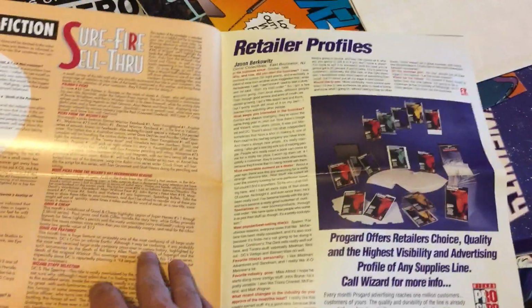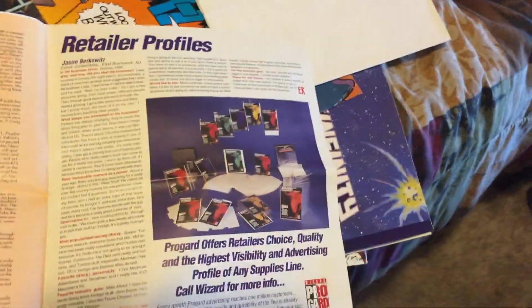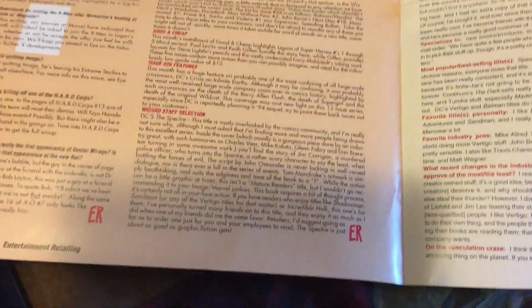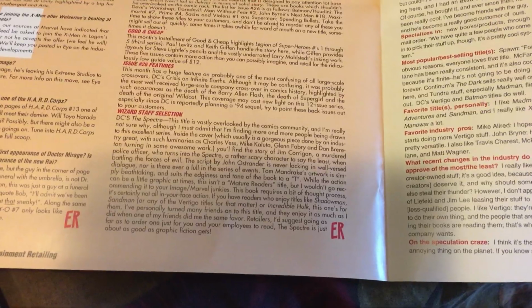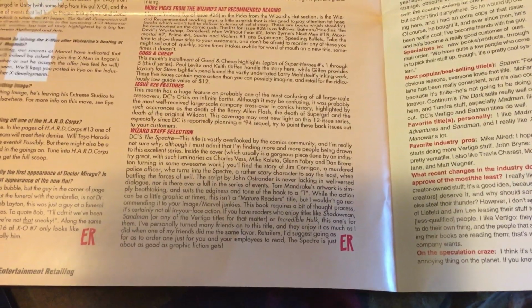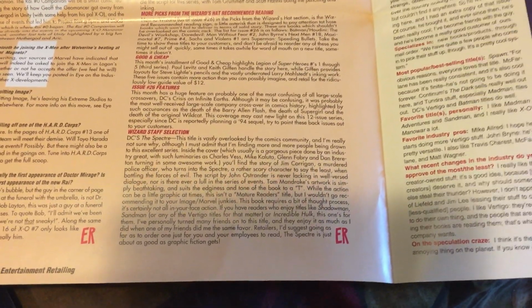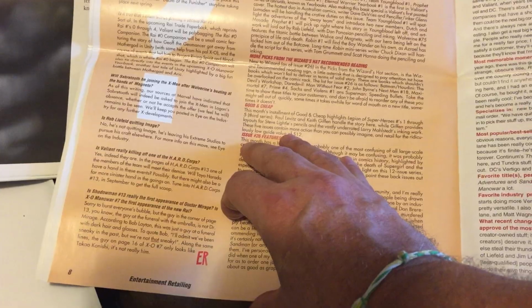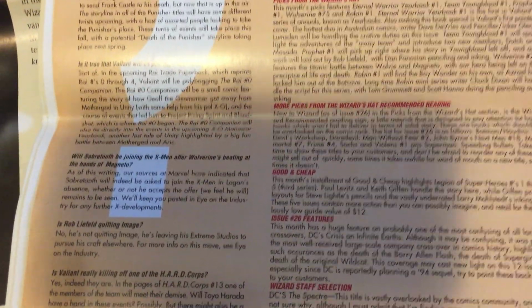And that's it. Let's talk about ProGuard, bags and boards, things of that nature. Surefire sell-through. Good and cheap, this month's installment, good and cheap, etc. Superheroes, I'm seeing if it mentions anything interesting. Nothing really too much going on here. Fact or Fiction, is it true that Valiant will be printing a second Rai Zero?